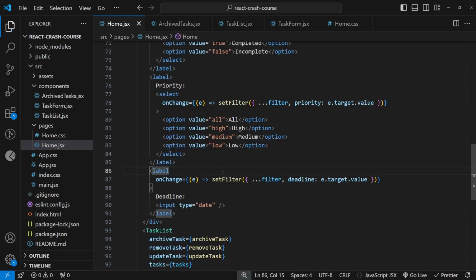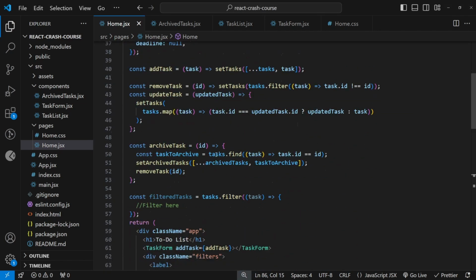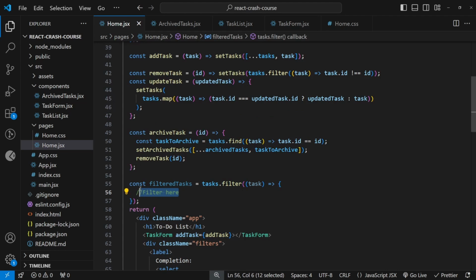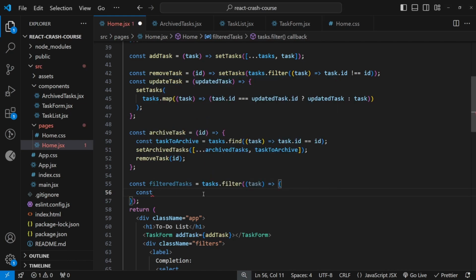We've changed up the inputs with our useState, and now we can start using this useState and checking against it in the filteredTasks function, basically, in the filter function over here. So let's create a constant variable to check if we are filtering by completion. byCompletion will be equal to, we first check whether the filter is set to all. So filter.completed equals all, because if it is, then we don't want to check any further. This will evaluate to true.